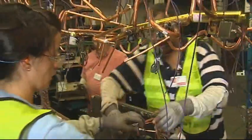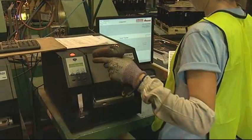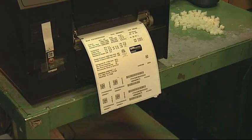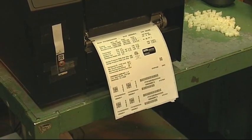Right, that's very important. The other is we have traceability. We have the serial number of that compressor tied to the serial number of our unit. You can notice we have online printing of the serial plate. Sure. Just in time. That's part of lean manufacturing. Great. What do we have here?